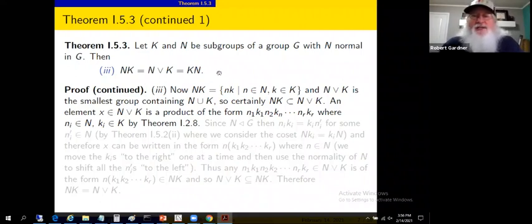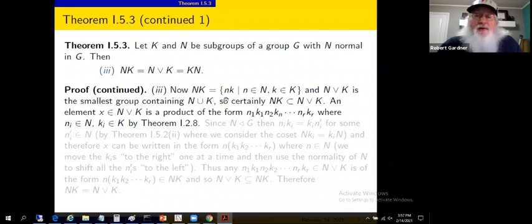Okay, so claim of equality on these things. This one's a little more subtle. First, NK is simply all lowercase n times lowercase k. That's the meaning of that set. N join K is the smallest group containing all the elements in N union K, and that's how we defined a group generated by a set of elements in a larger group. So NK, certainly it's a subset of the group generated by N union K. I mean, all of these things are in the group generated by N union K. Yes, in fact, we'll look at what elements in the join look like here shortly, but this certainly are some of the things in the group generated by N union K.